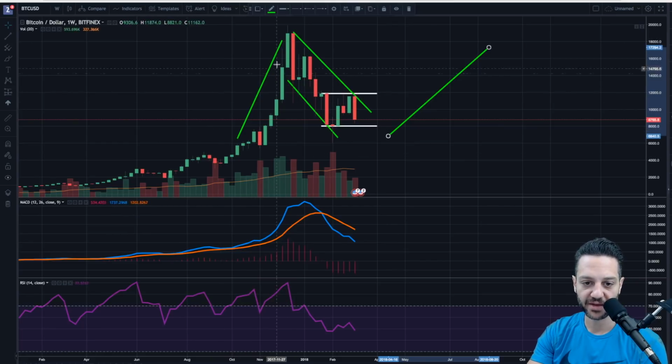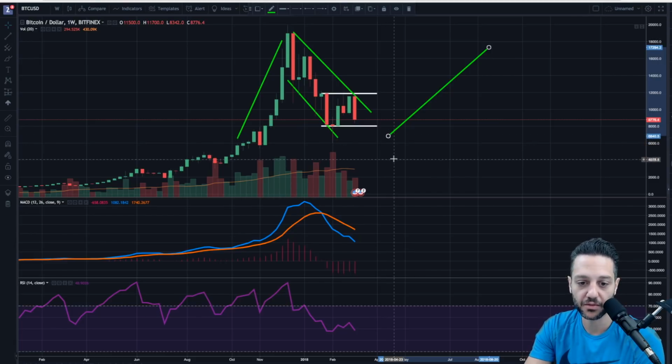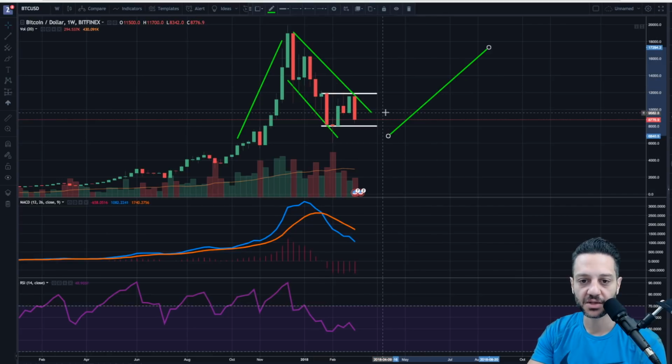This zigzag pattern where we have the bull run, we have the declining wedge pattern, and then another bull run that forms after this. But this descending wedge can actually drive us down to the 6,000 levels, can drive us down to the 4,000 levels before running up again. That's anybody's guess, but that's why we have to monitor these things closely and set support and resistance targets, and see where we break out above or below those, and track those from there.